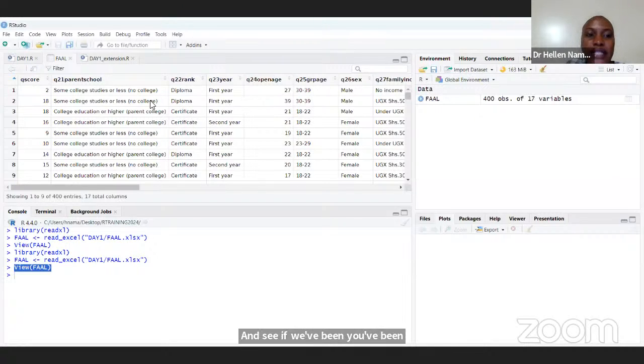So I'm going to check again to see if you've been able to import a data set saved with the XLSX extension. You can also try now with other data sets. Maybe you have one on your computer and you want to use that one directly. You can as well use yours, but just play around with the codes, because the different codes that we are writing are reproducible, so you can easily transfer them to another project that you're having.